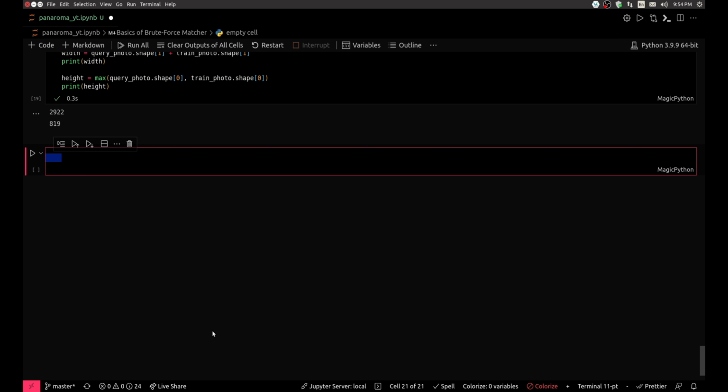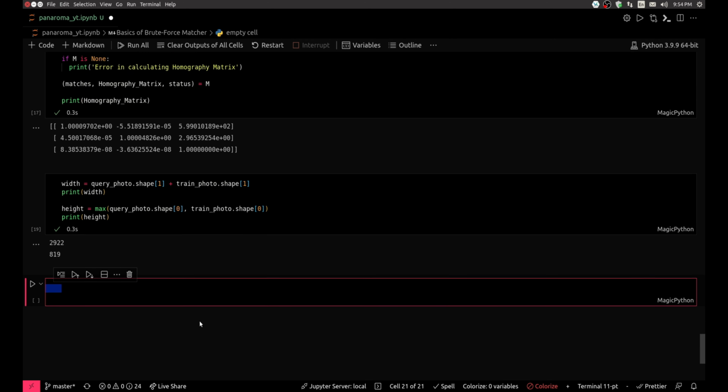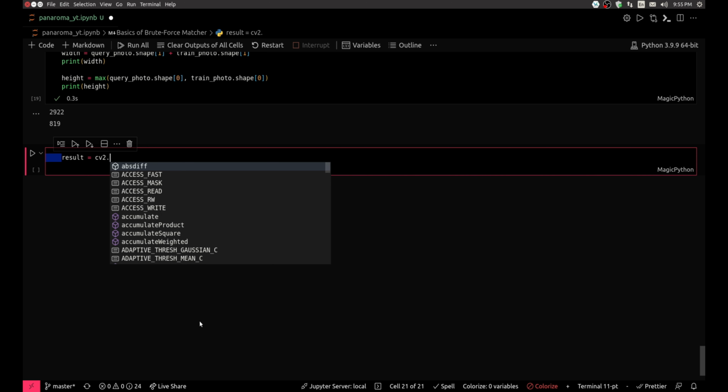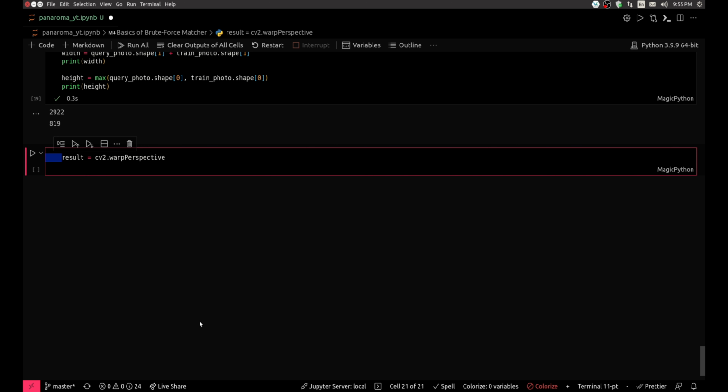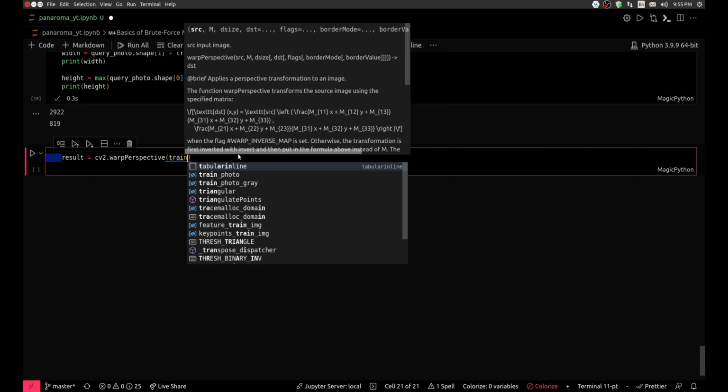So yeah. Now just plug the homography matrix that I have already calculated into the warp perspective function, and then I shall have a warped image. Then I will have warped image 1 into image 2's frame. So result = cv2.warpPerspective. SRC is the input image, my input image is the train photo.